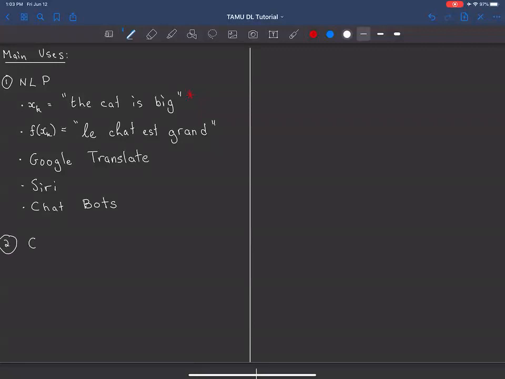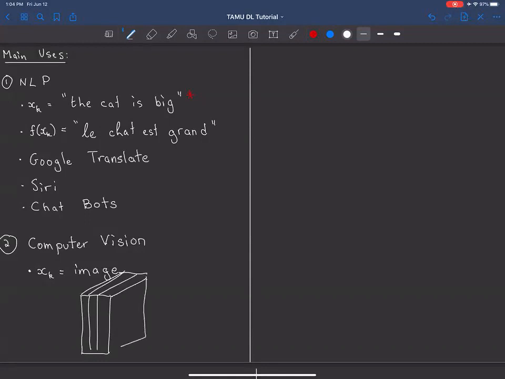Another big use case is computer vision. I already kind of alluded to this, but again, this is very impactful. So problems in computer vision, and I'll do some examples of this in a bit. You can think of the x_k as being an image you take with your camera. Let me be a little bit more specific. So what is an image, in fact? Well, an image has 3 color channels: red, green, blue. Red, green, blue, that's the typical color channels.